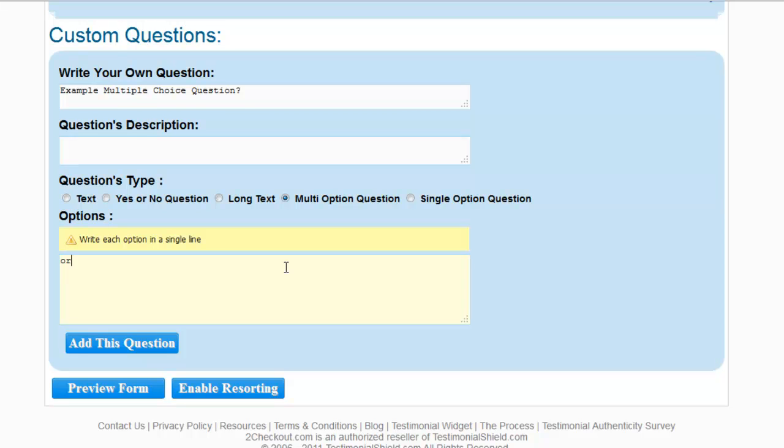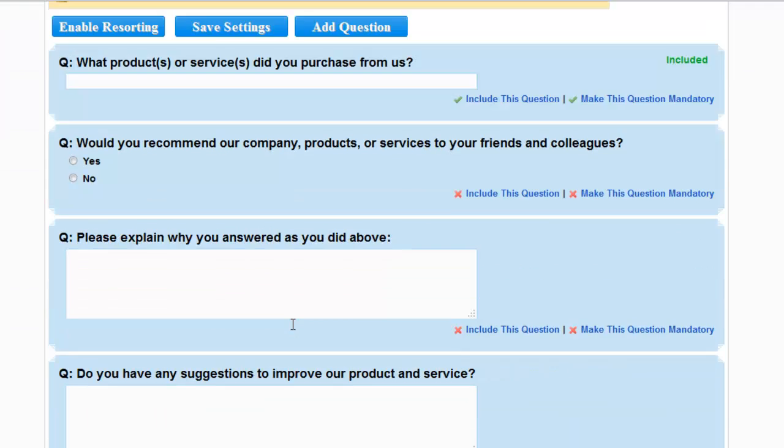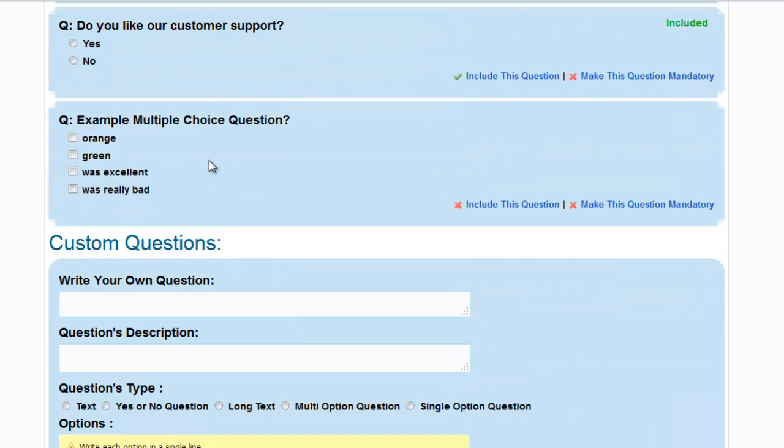The options can be orange, green, whatever you like. It was excellent. It was really bad, etc. And there's no limit to the number of multiple option questions that you can include. Again, add this question. The question will be added, and it's here at the end.